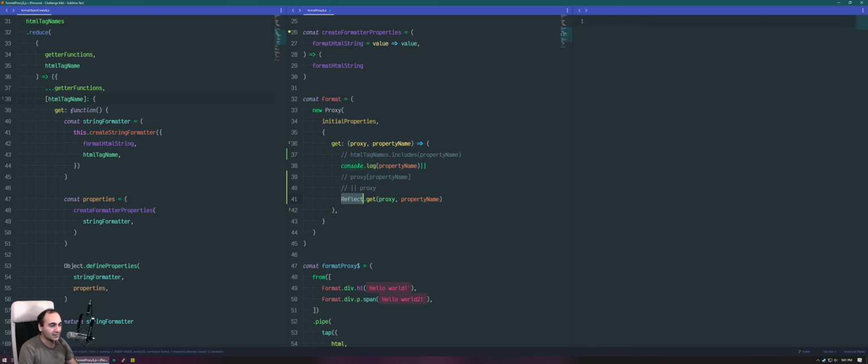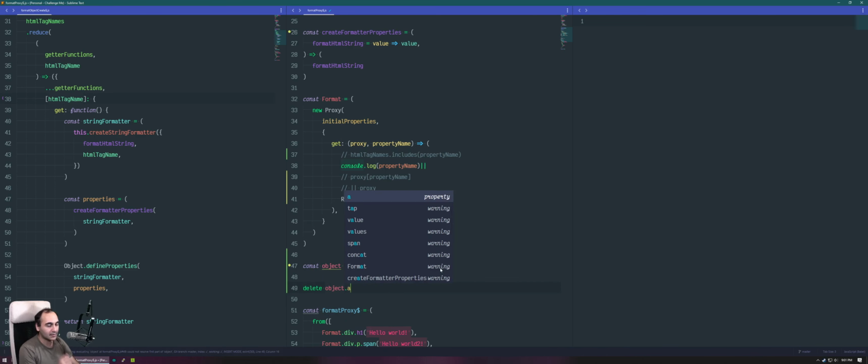So what this Reflect does is it's like a global, and it's meant to work with proxy, but you can use it anywhere. And it's really nice because, for instance, if you ever deleted something from an object, so you have something like this, right? And you have A and it's fun, something like that. And you want to delete A out of the object, you would have to do delete object.a.